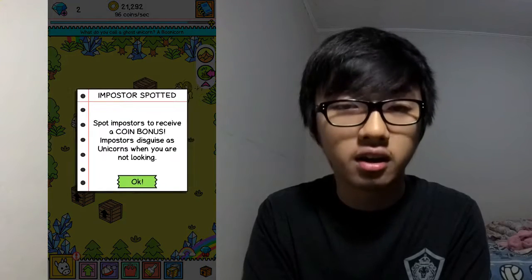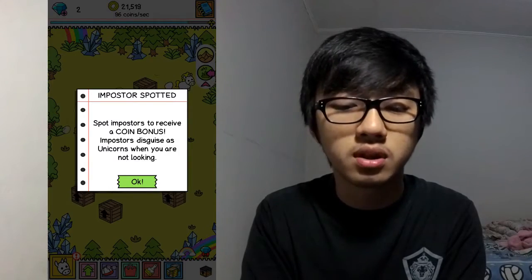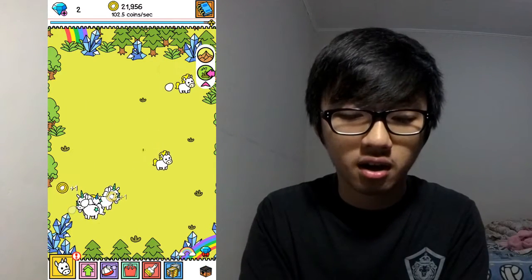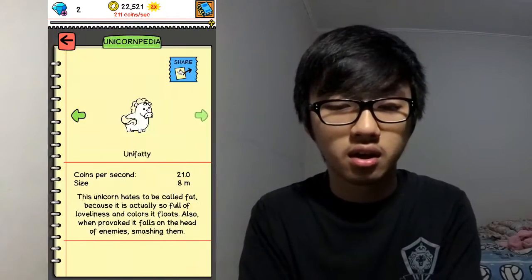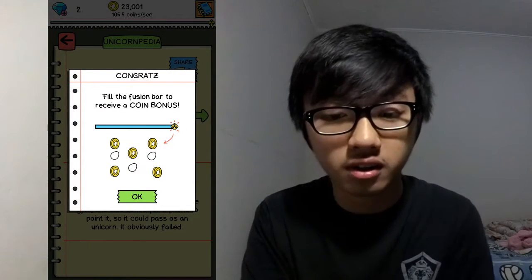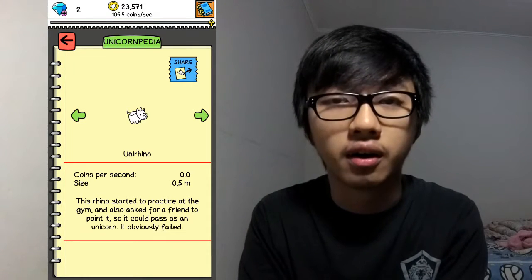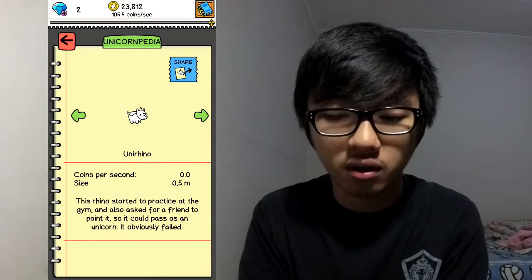And we see there is an impostor spotted. Spot impostor to receive a coin bonus. Impostor disguised as unicorn when you are not. Okay, so let's see what the Unicornpedia says about this impostor. And let's combine this first. Okay, so let's go to see the impostor. So this one is Reno. And congrats, fill the potion bar to receive a coin bonus. Okay, there is a bar, this one, the one that is below the coin production. Okay, so you need Reno.